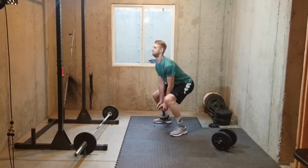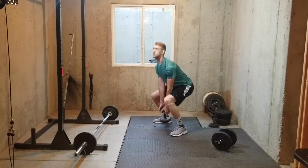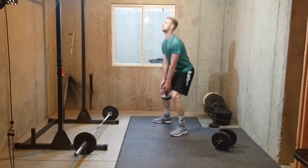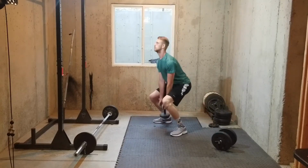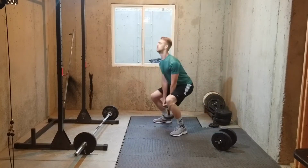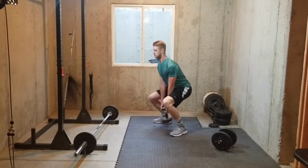All right, the last exercise we're going to do in this group of exercises is going to be 50 squats. If you want to, you can do air squats. If you have a dumbbell, I would highly recommend grabbing it by the plates, kind of by the end like I have it there, and holding it in between your legs, squatting up and down. That's going to make it just a little bit harder, and it's going to force you to keep that thoracic extension, force you to keep that chest up, the back straight. And you're going to go up and down for 50 squats.